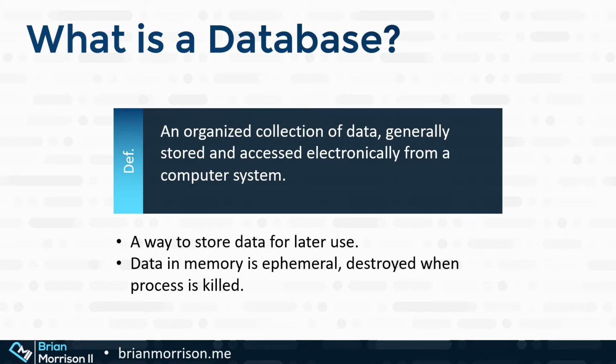Now, it sounds like a really big explanation, but in the most simple of terms, it is a way to store data for later use. In our module from last week, we were using data that was stored in the application itself. That's called data in memory, and data in memory is ephemeral, which means when the process hosting the API is killed, that data and any changes made to it are destroyed. What a database does is persist changes to data over a long period of time. So if you need to restart the API or add multiple nodes to an API, you can do that and access a single database, and the data can be shared between multiple nodes or used later on.